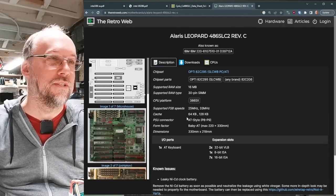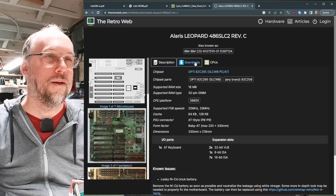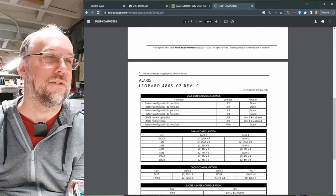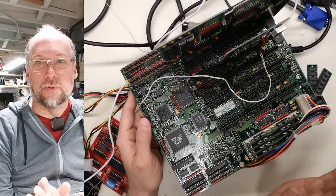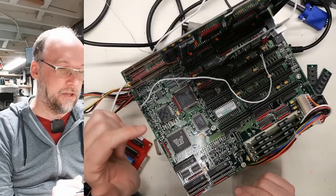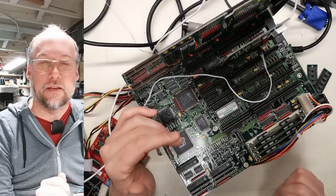Also known as the IBM 220. There are a couple of BIOS images I could download. Looking at the manual—this is definitely the motherboard. Factory configuration: all jumpers are configured correctly, configured for 64K of cache with support up to 128K. The CPU speed configuration supports 50 or 66 MHz, so the CPU must be clock doubled, therefore running at 33 MHz bus—which coincides with the 33 MHz math coprocessor. All other jumpers are factory configured correctly.